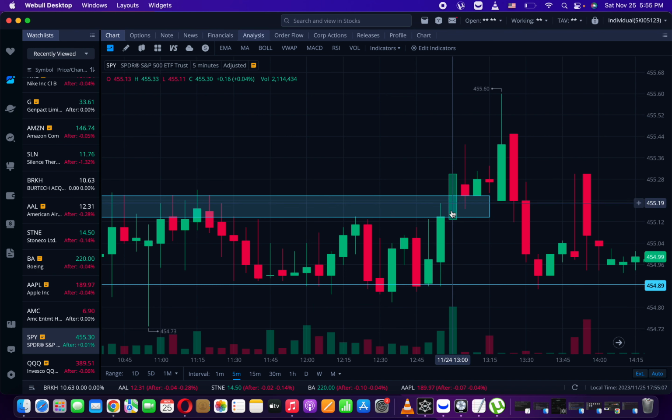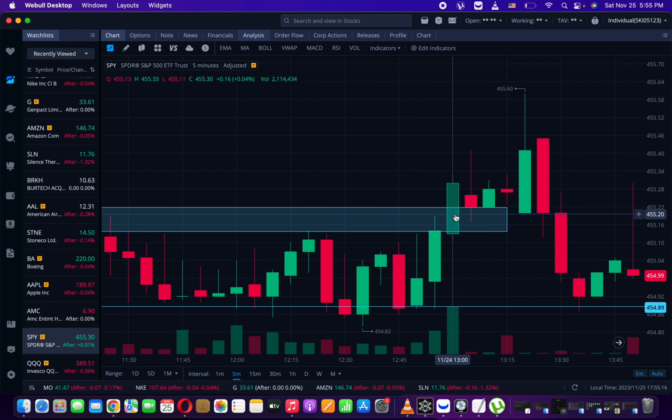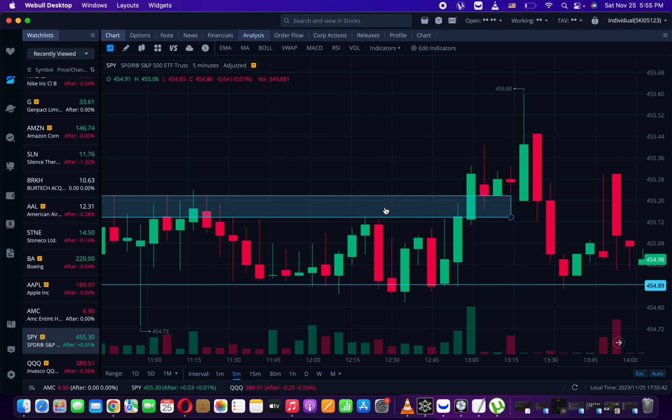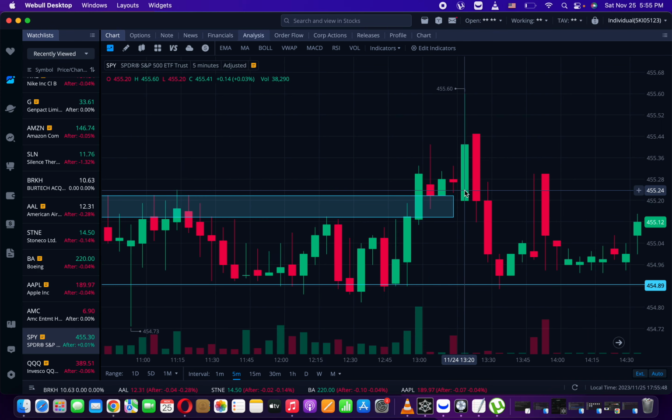we get a massive spike in volume. Usually when you see this, there would be a follow through, because if someone's going to buy so much of a particular stock, they're going to want to follow through so that they can keep those profits, right? But this massive amount of volume, when you compare it to the previous candle, you've got a pretty even spread here on these two candles. So there is tons of passive selling pressure in this candle. There's tons of people who are waiting to get out of a trade, and they were waiting for the price to head a little bit higher so they could get out, and they did. They got out right here.